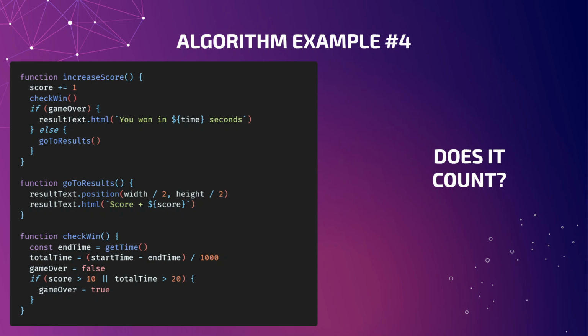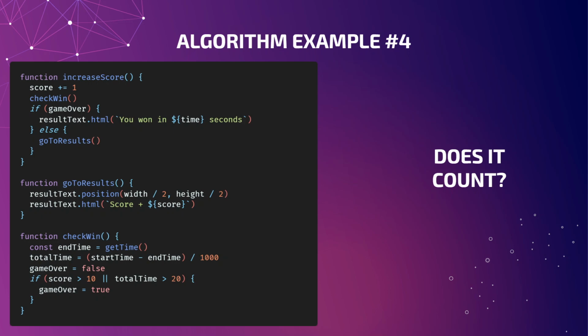So we have a simple if-else statement similar to before, but we have math here too as well. We have score plus equals 1. So this is actually hitting on both math and or logic. It says you don't have to have both. This one has both. That's great. Then function go to results, and we set the position of the text, and we have a string concatenation with result text.html score plus. It's kind of a weird wording here, but it basically has the score variable and then score. I think they might have put a semicolon there. It would work fine. It would just be score plus score.